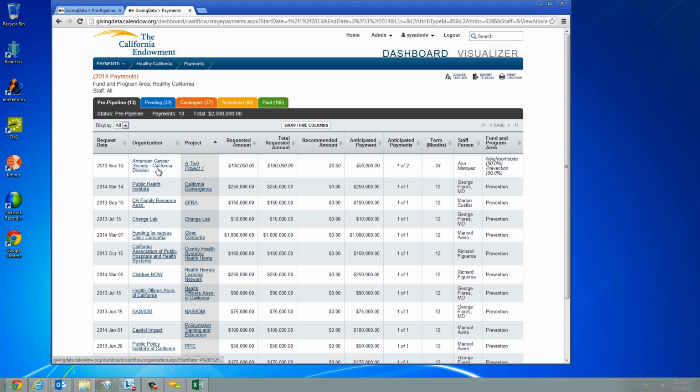Now, it's still italicized, but since we're looking at all of Healthy California, not just neighborhoods or not just prevention, the amount that I'm going to see is going to reflect the full amount of the grant because both of these programs are contained under Healthy California. So at this level, we see the full amount. So the total requested amount is going to equal the requested amount in this case. But if we're looking at it in the context of just one of these programs, you would only see the amount allocated to that program.